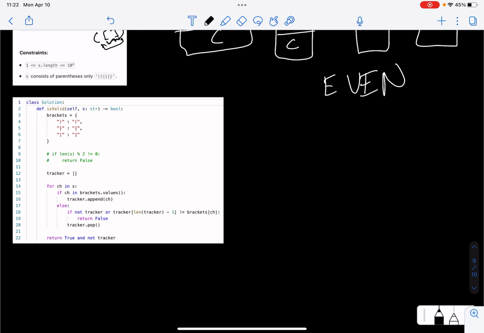So to begin with, we have a hash map brackets where we have opening brackets. So we have a key value pair. Key corresponds to the closing brackets. Value corresponds to the opening brackets. It's just a cute way to represent brackets. We could just hard code it. That's totally fine. Then we have a quick check.